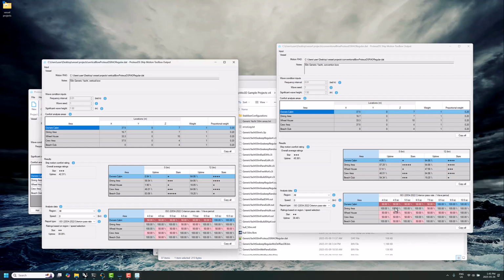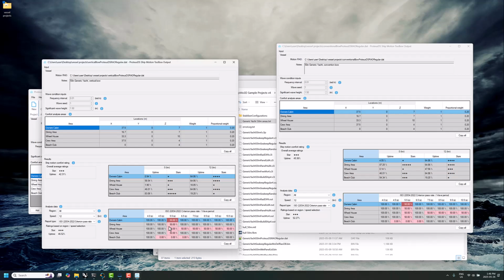And the nice thing about this toolbox and the ISO standard is you're doing a ton of calculations. We got 0-speed calculations as well as the 12 knot results here. And you're starting to get some insight into what's really going on here. It is limited to, even though it does cover a wide range of sea states and 0 and 12 knot speed, it is just looking at bow quartering. So you might get some more insights if you wanted to explore a case-by-case sea state analysis, but certainly you cover a lot of ground when you do things this way.